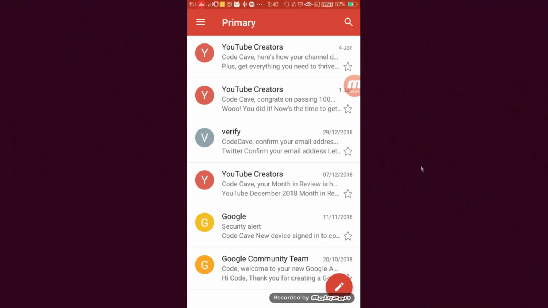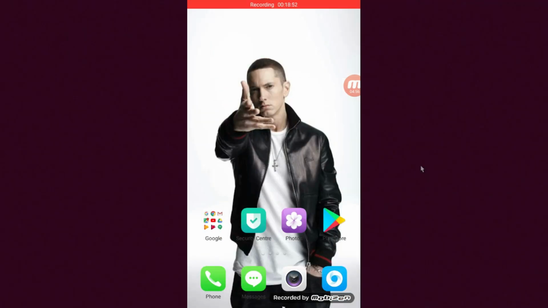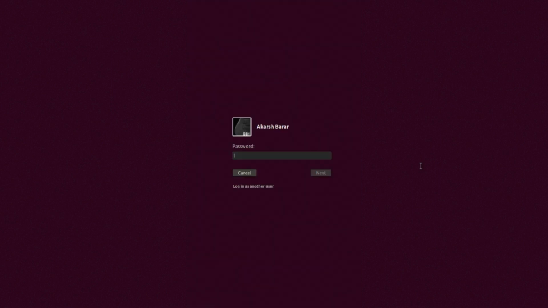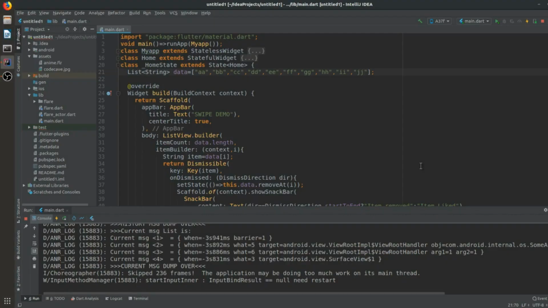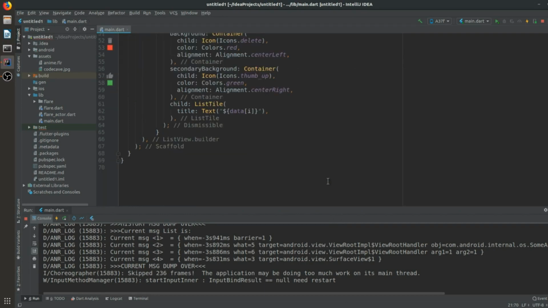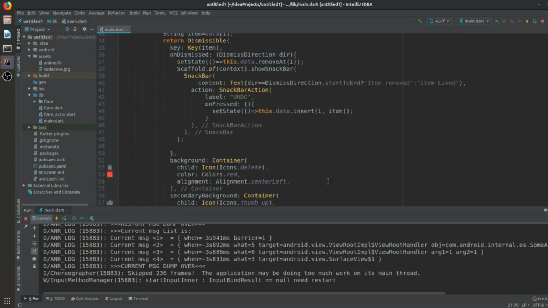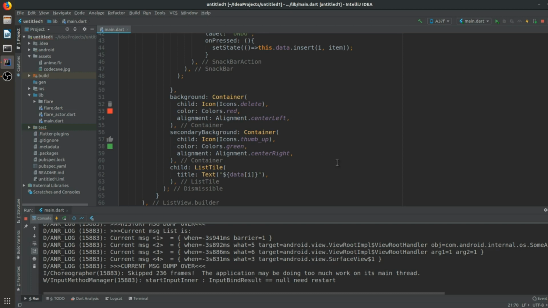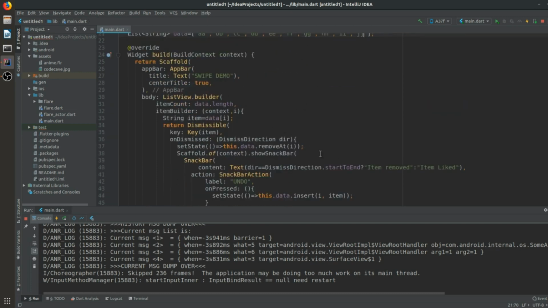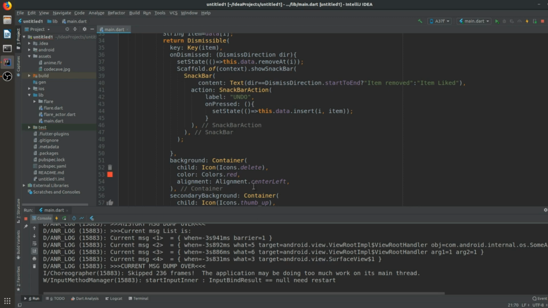So I think the main motive of this video was teaching you about these swipe gestures, and I have done it. In the next video I will definitely work on the next part of this, or I will make something new. I don't know about the future, but I think I should work on this part only and make something more in this gesture, and make a new video for you all.